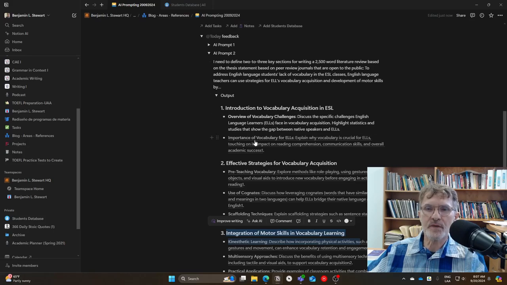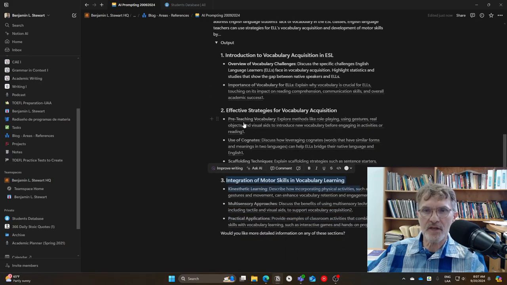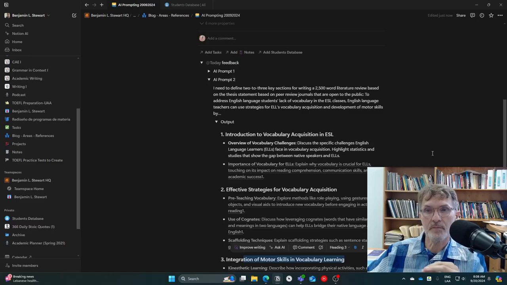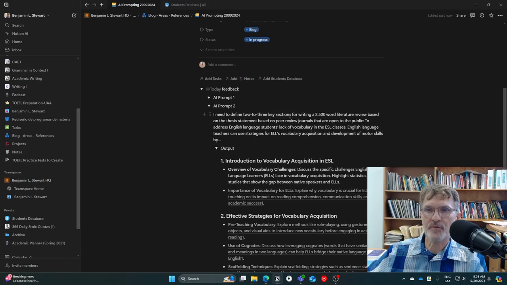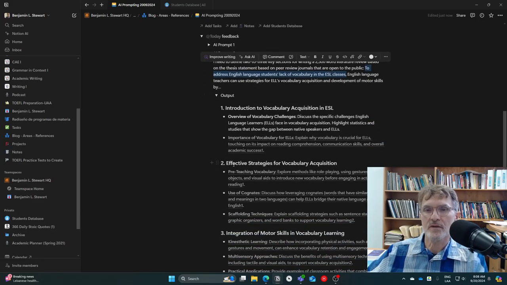want to come up with some key points that are reflected in, let's say, vocabulary acquisition and maybe a couple of points related to motor skills. Some very specific key point that goes beyond the general idea of these two, right? Because again, these two in this example, vocabulary acquisition and motor skills, are represented here in the main claim. But we need some specific key points that relate to the strategies.